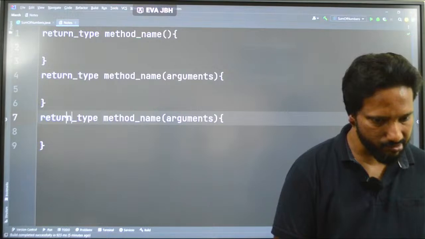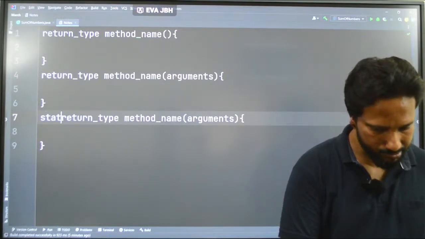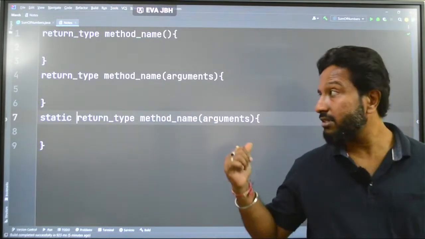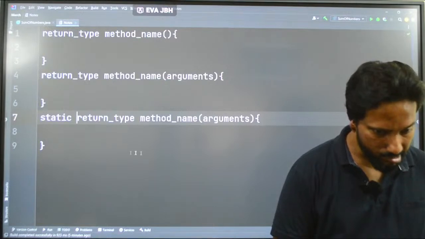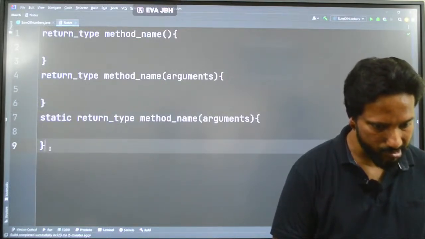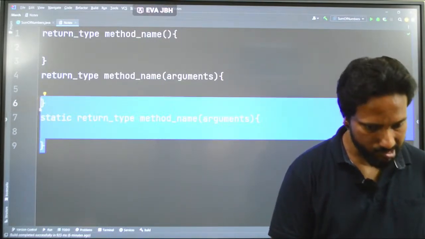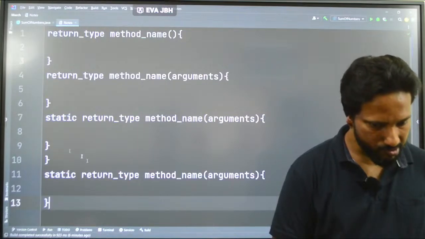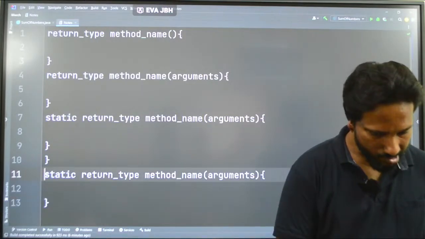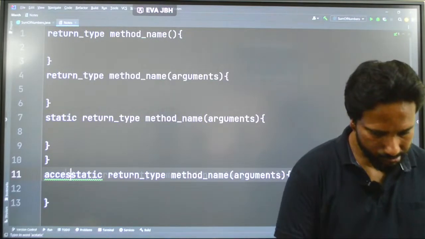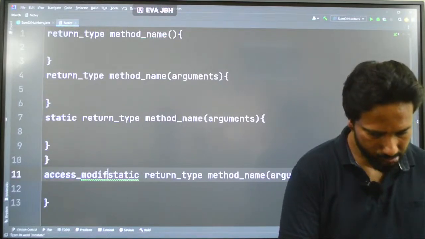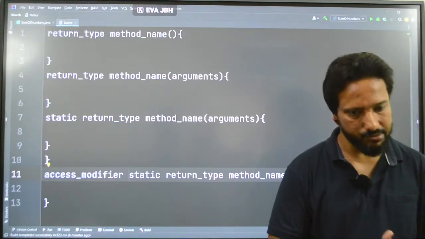And here you can have the static keyword: static, return type. Then there can be one more way where you can write this, static, and you can have the access modifier.